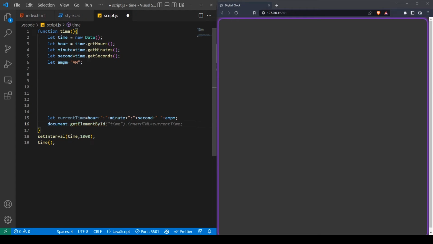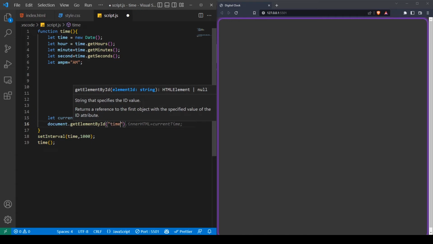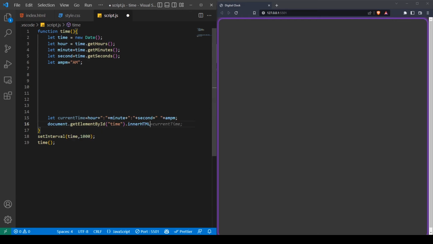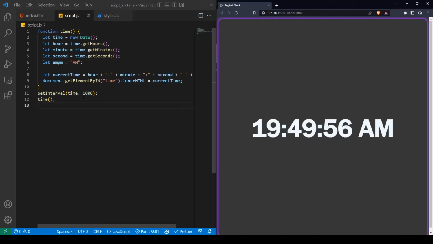Make sure you put the proper ID name here. If you named your h1 something else, you need to put that one here. As you can see, we have the time displaying on our page, but we need to make some little adjustments.